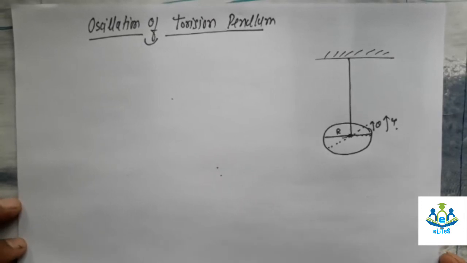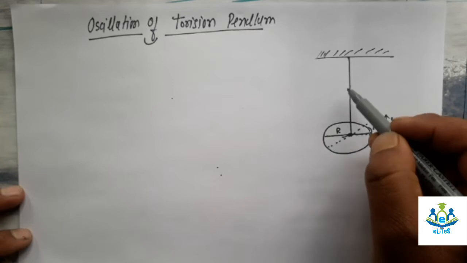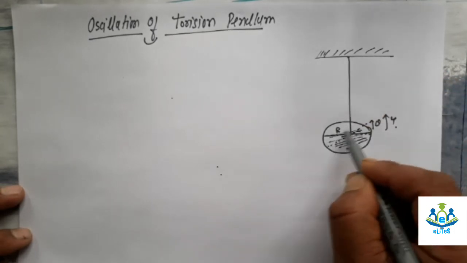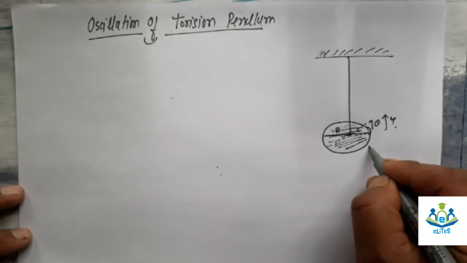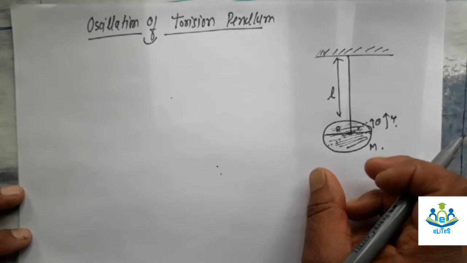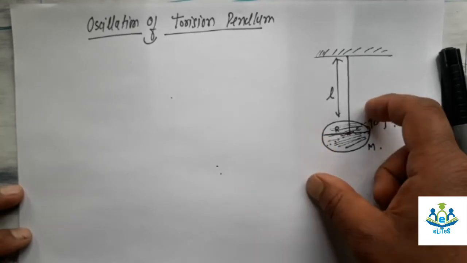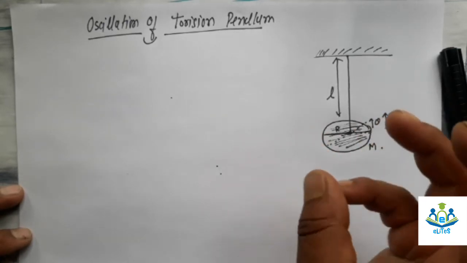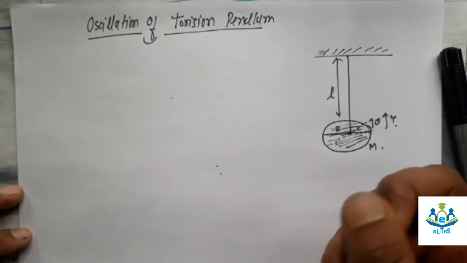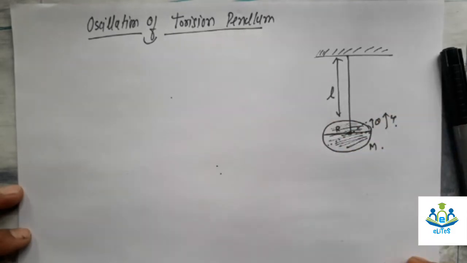Oscillation of torsional pendulum. Here I take a circular wire and hang it from a rigid support. I connect it to a circular disc at the center. So this is the disc, and r is the radius of the disc, m is its mass, and l is the length of the wire. Now suppose I hold this disc and rotate it through a certain angle and give it some twist. I disturb it from equilibrium by giving some twist. I am applying external torque. The more I twist it, the more I have to apply this external torque. When I release it, it starts oscillating clockwise, anti-clockwise, clockwise, anti-clockwise. So these oscillations are periodic.